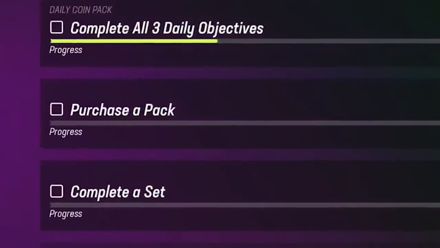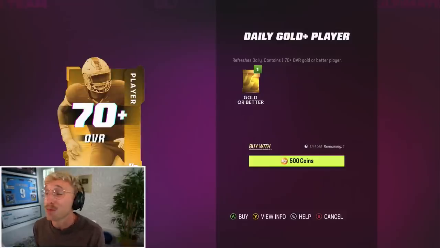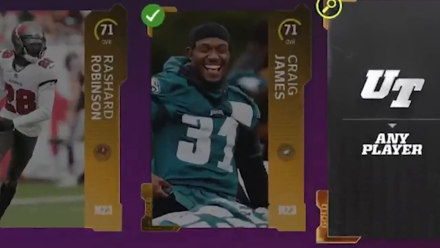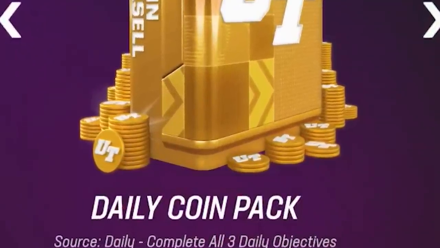Looking at our field pass, we still need to complete a set and purchase a pack for today's challenges. We'll use our daily gold plus player for the set, 500 coins. Virtually guaranteed profit, especially if you somehow go to elite. Oh my God. Let's go. For sets, I'm doing 72 to 73 overall gold player. It is the absolute cheapest I can do. Derek Watt. I got my daily coin pack for finishing my rewards.